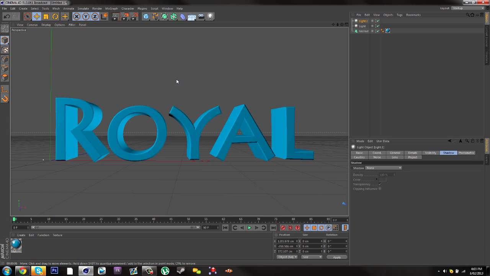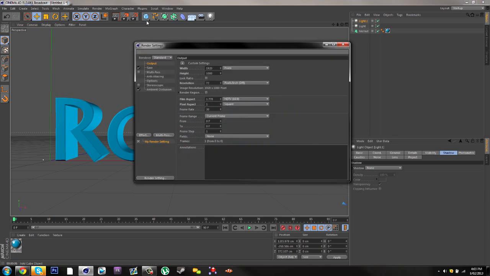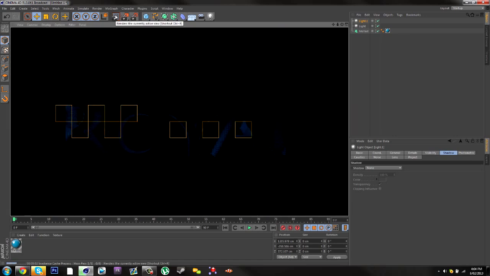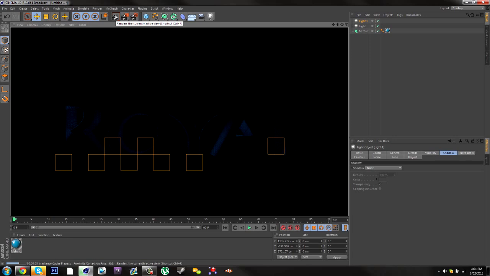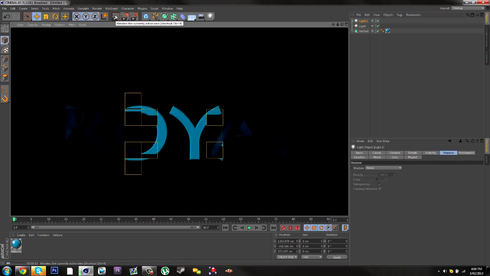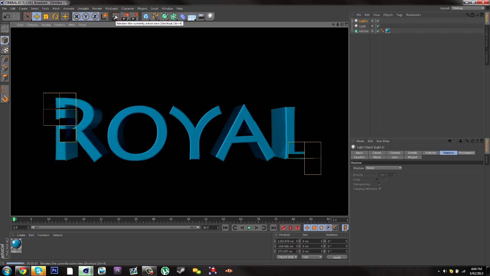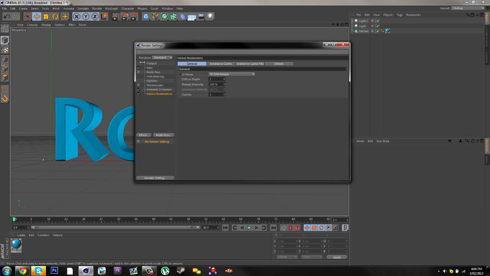There are some other simple effects, like if I was to click on my render settings, the third one, go to Effect and then go to Global Illumination. This basically illuminates the whole text and creates a 3D light around everything. As you can see, it takes a little while longer to render because it has to render a lot of different light sources and shadows, but global illumination basically just enhances the lights and the shadows. So there's not a big difference putting that on, but in some circumstances it does make a big difference.